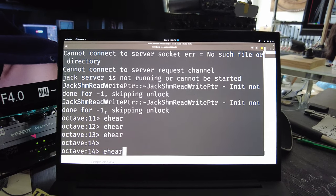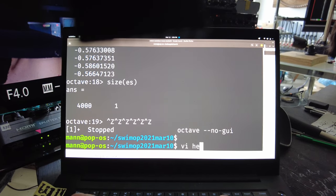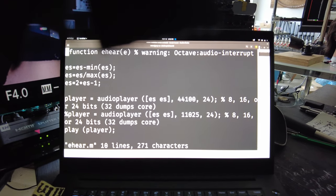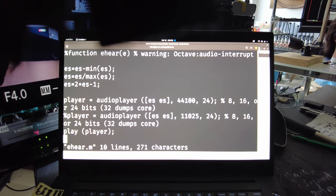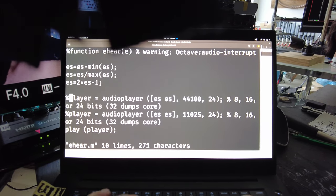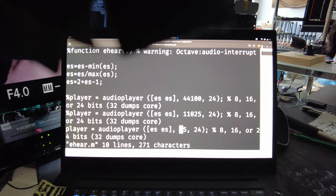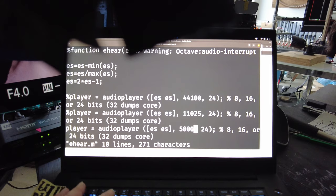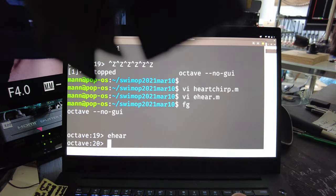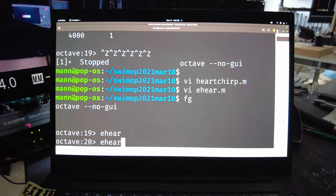The short little chirp there, it's sort of hard to hear it. We can hear that. It might make sense to slow that down just a hair. Let me comment this out and make it something like 5,000 samples per second. And then you can hear it there. Then you can hear that at 5,000 samples.